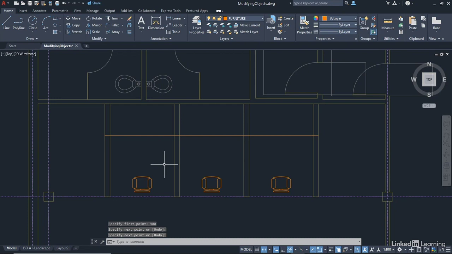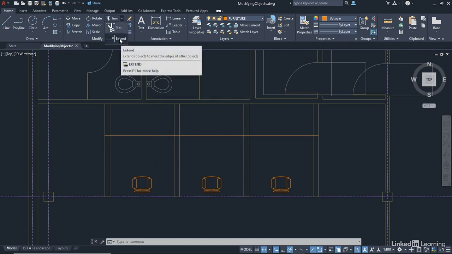Now, here's what our boss has told us to do. He's not happy that we've only got 3 hot desking areas. So we need to utilize that orange line that we've just created and extend it to the right to create a 4th hot desking area. Okay, so here's where trim and extend come in. We go up to the modify panel, click on the flyout and select extend.